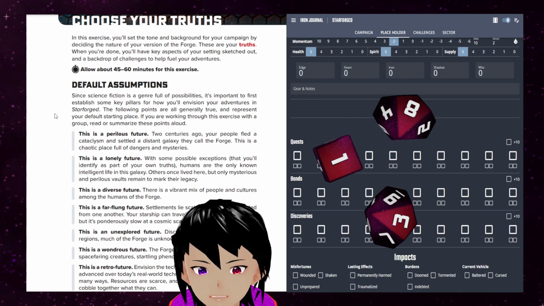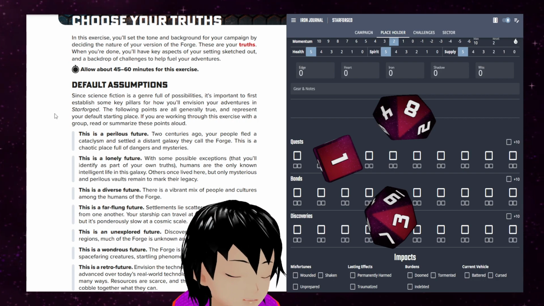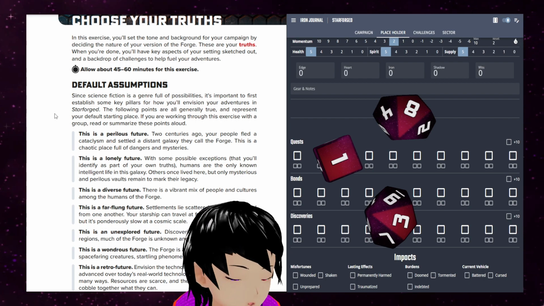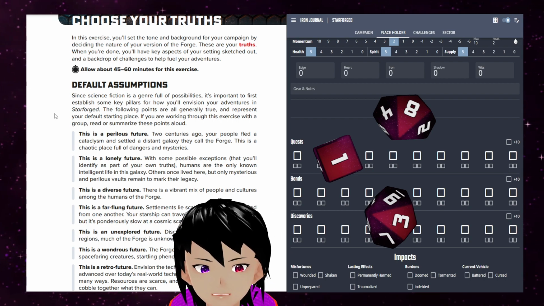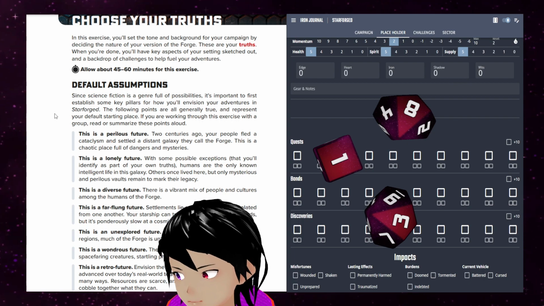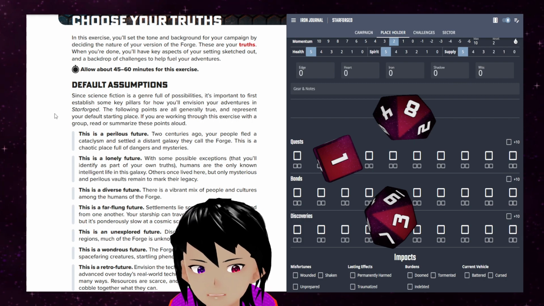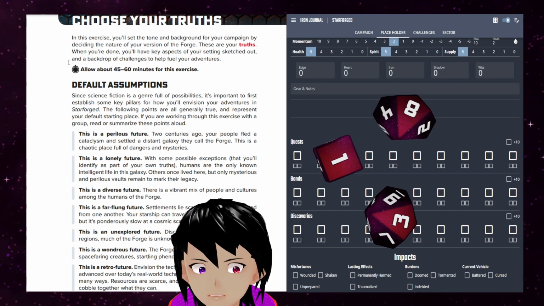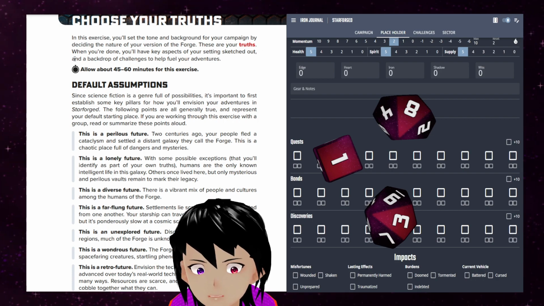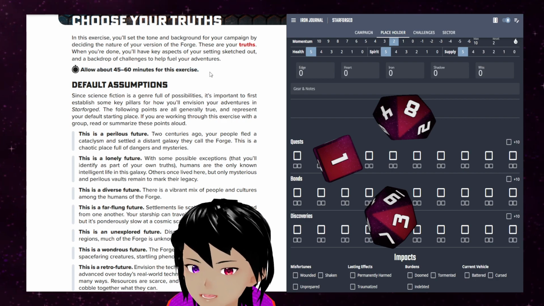Choosing your truths. In this exercise, you'll set the tone and background of your campaign by deciding the nature of your version of the Forge. These are your truths. When you're done, you'll have a key aspect of the setting sketched out, and a background of challenges to help you fuel your adventures. Allow about 45 to 60 minutes for this exercise.